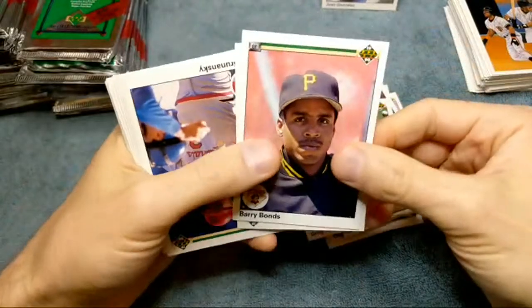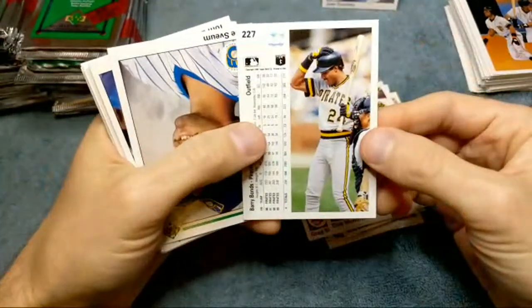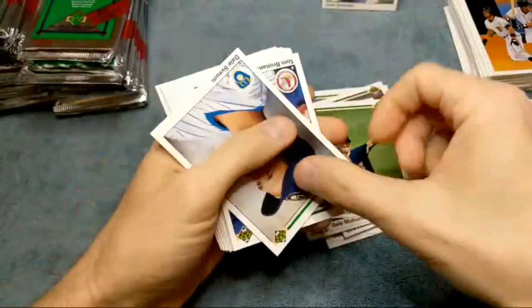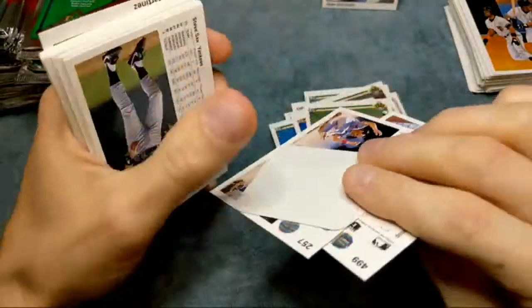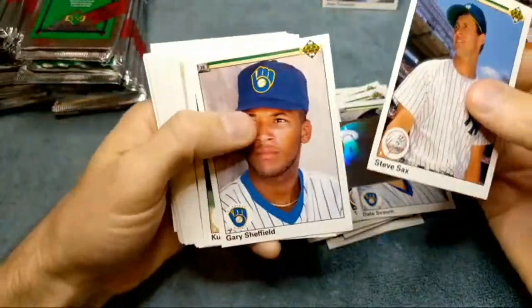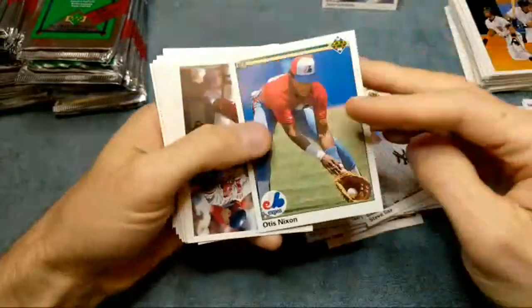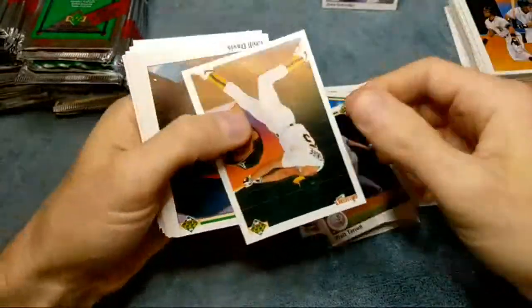We got another Barry Bonds card. Very, very nice. Barry Bonds card number 227. Not sure. I think the Bonds base cards can't be worth that much. We got another sticker card here that's stuck. And it's the A's. Gary Sheffield. So we've gotten one good rookie here, but we haven't got our card.